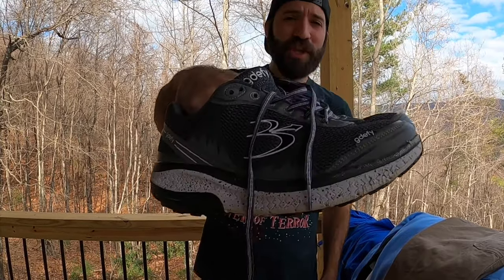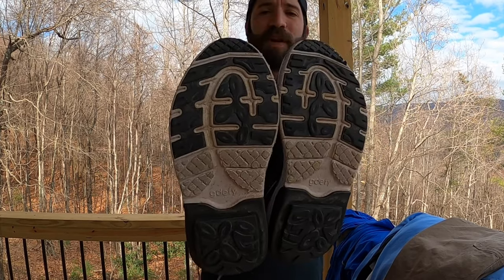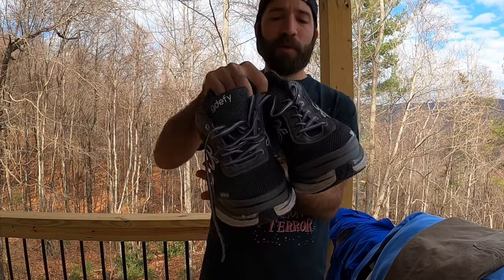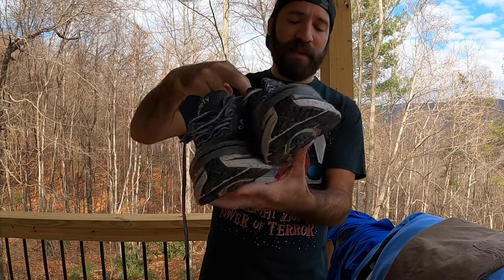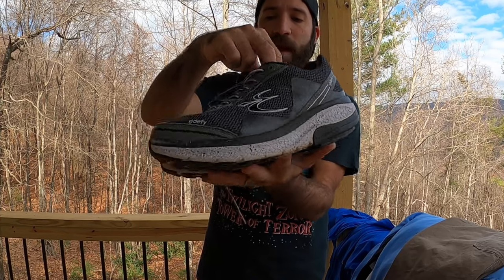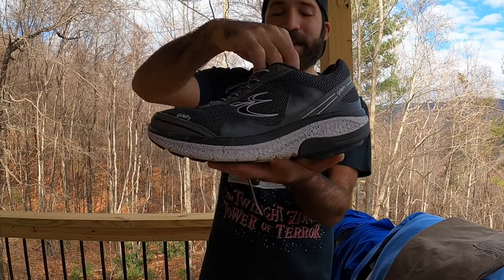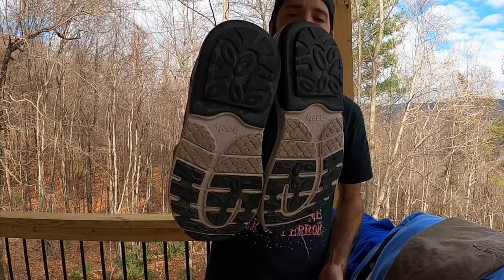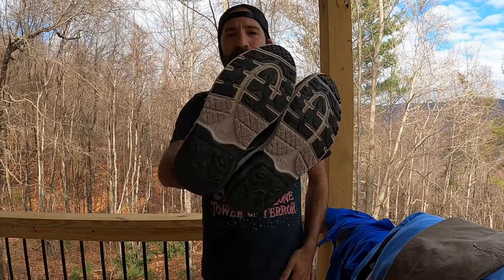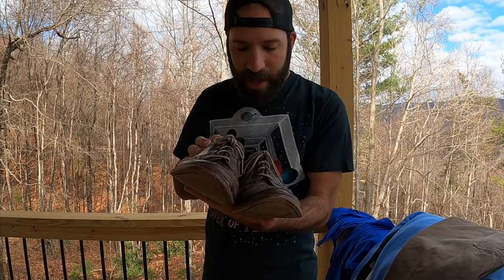Next is a pair of G-Defy men's shoes — G-Defy is a great little bolo brand. I've sold multiple pairs before. These ones have 'Veroshock' written on the side which I've never seen before, but they're in super clean excellent condition. The full brand name is Gravity Defy. I should probably pull somewhere between $50 to $60 for these.